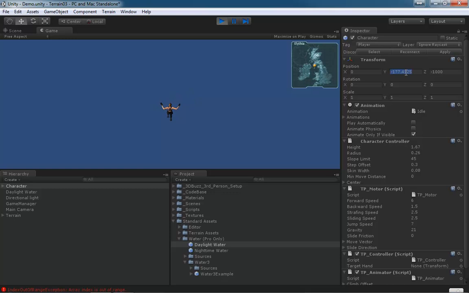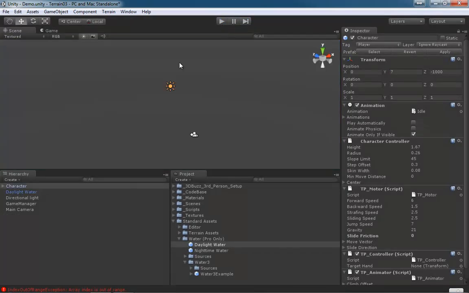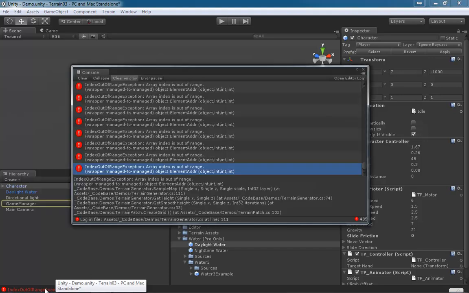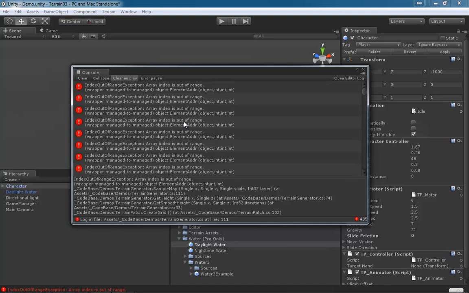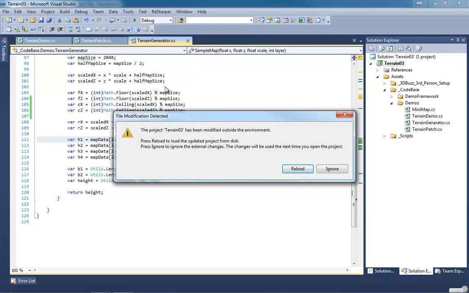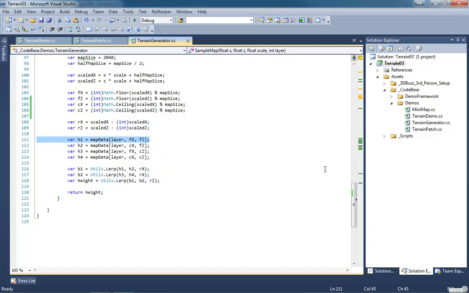All right. Here you go. I'll let you index out of range exception. That's probably because we don't check to make sure our modulus is less than zero. Terrain generator. Yeah, it's in the terrain generator, all right. Hey, so we've got a bug. All right. Yeah, it's actually upset about the position. Let's troubleshoot that.